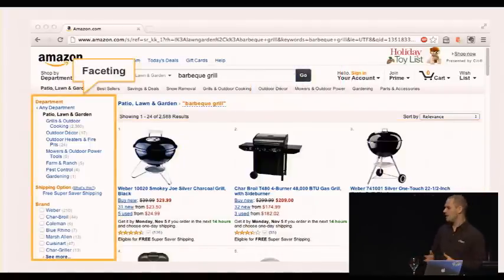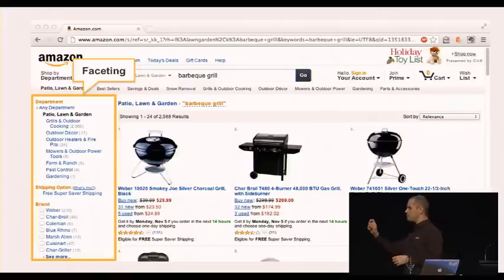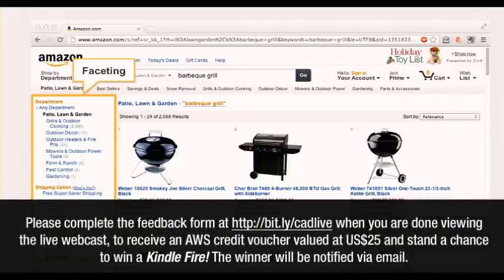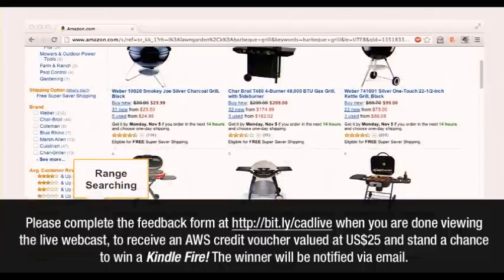We need to be able to do a faceted search, so select a subset of the total objects that we can search from. Maybe in this case, only search from products from the gardening section. Being also able to search based on range, so for example, what's the average user rating, or maybe the cost of the item.